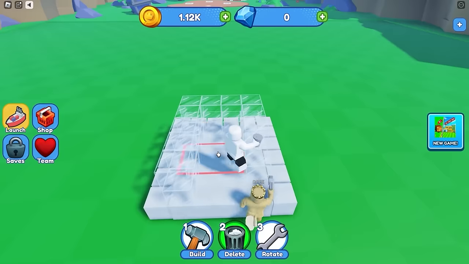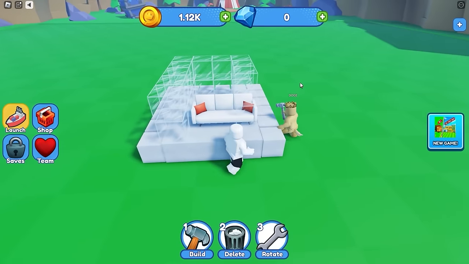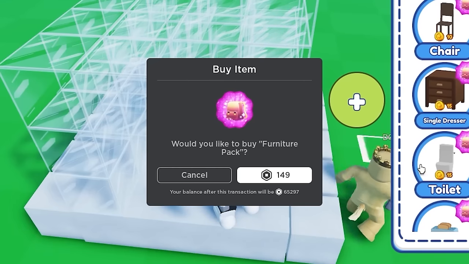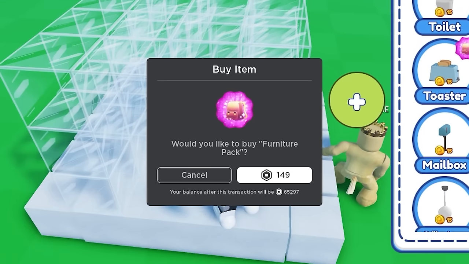I'm tired. Come on. Okay, I can't sleep in that. What about a couch? Here we go, Doge. Can I sit in the couch, please? I can't even sit on my own couch. There's a toilet, but I have to buy the furniture pack. I don't want to do that.